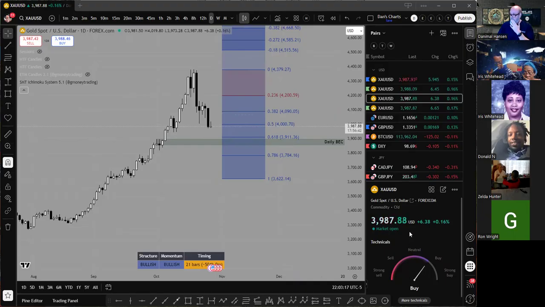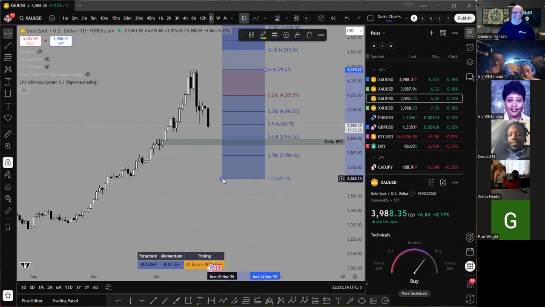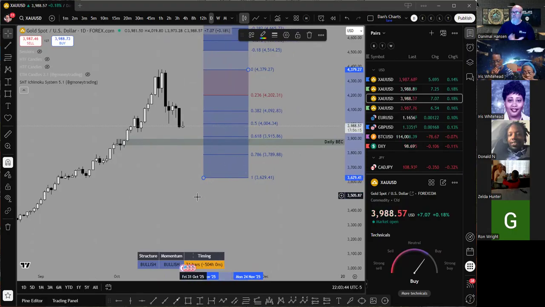Dang it. And right now, this little technical wheel thing I found, I leave on the technicals. It just lets you know on each chart it gives you stronger potentials for buys, even though we've got this retracement. So this would be the impulse, and this would be the impulse. I would love to see this play out like that. But even at the 50, if this turns around at the 50, I'd be a happy camper too.